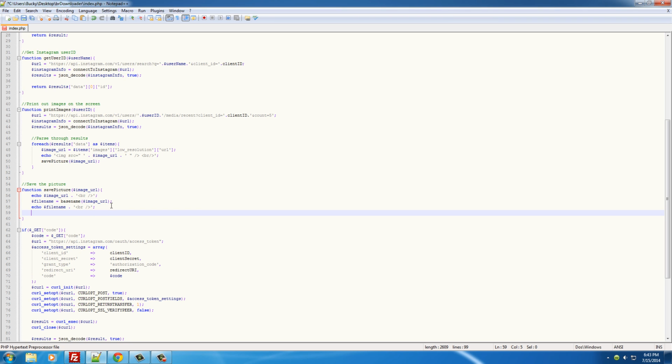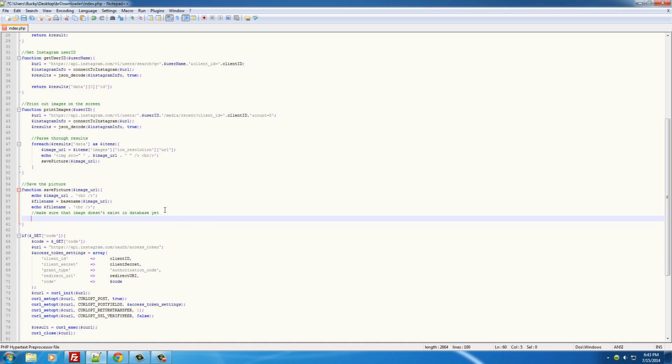Alright, now after we print out the file name, this is where you want to go ahead and do your verification. So make sure that image isn't in the database yet. Basically, what I'm going to be doing in Bucky's room, at least, is allowing users to connect to their Instagram, download all pictures, and save them on their Bucky's room profile. But what if they run this 100 times? Well, they're going to have 100 sets of the same pictures. So on this line right here, what you typically would want to do is query your database and make sure, alright, if this file name exists already, then don't save this image. If it doesn't yet, then go ahead and save it. So that's what we're going to be doing.